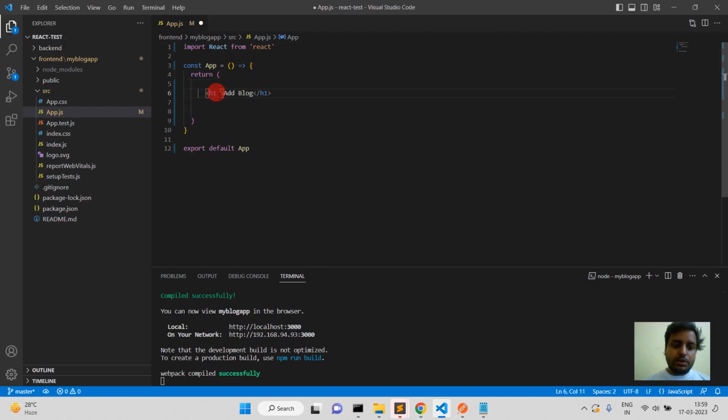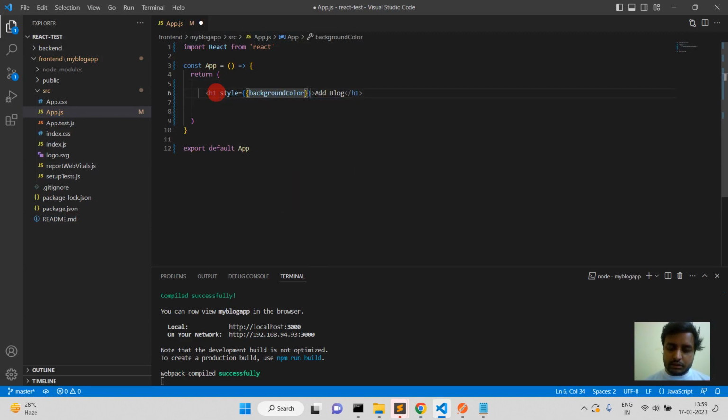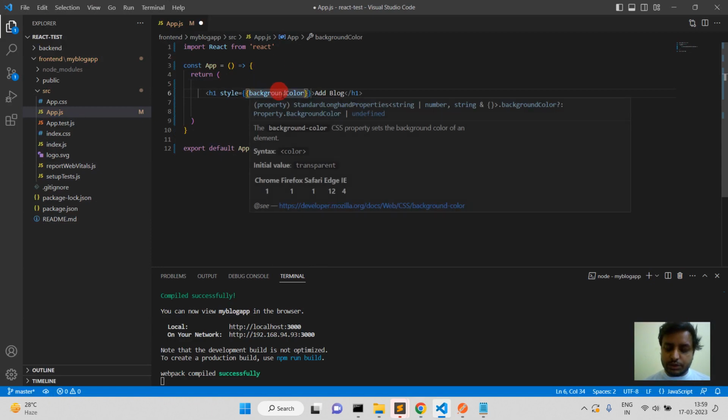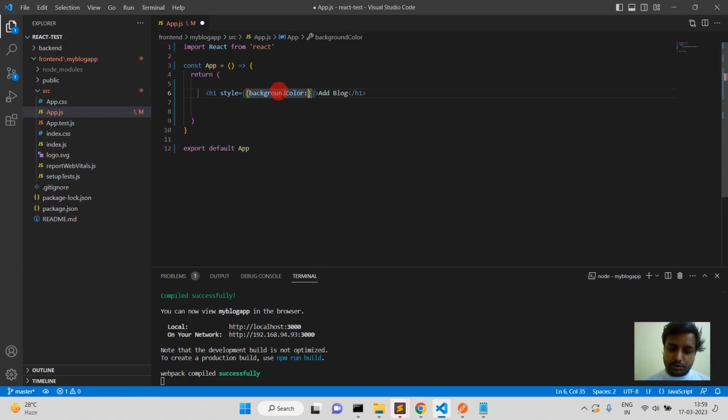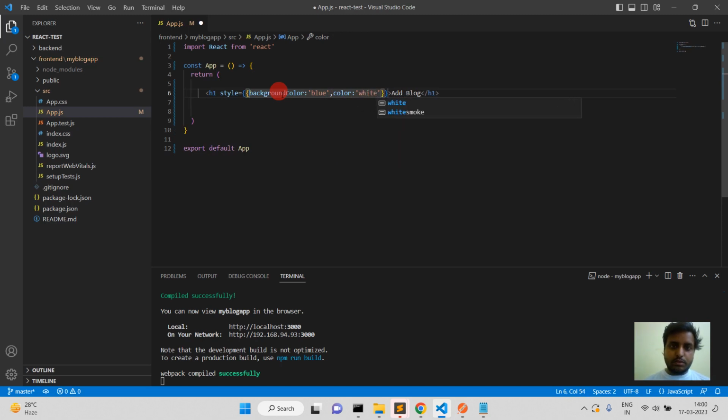Here I am going to use style. You can design according to your need. Here I am going to define the blue color and the text color will be white.